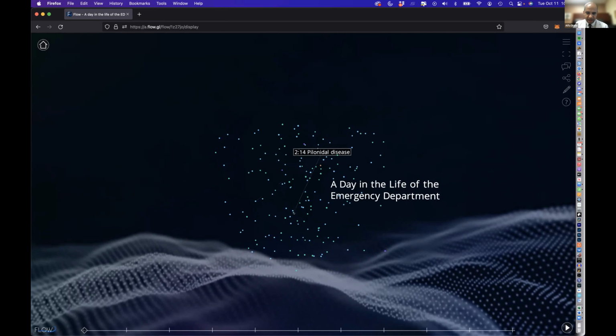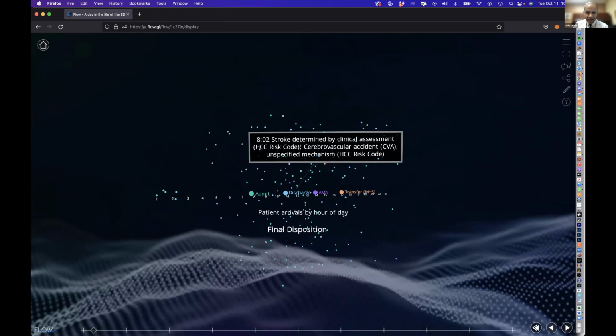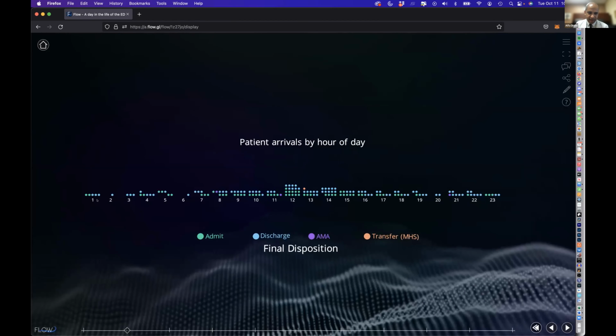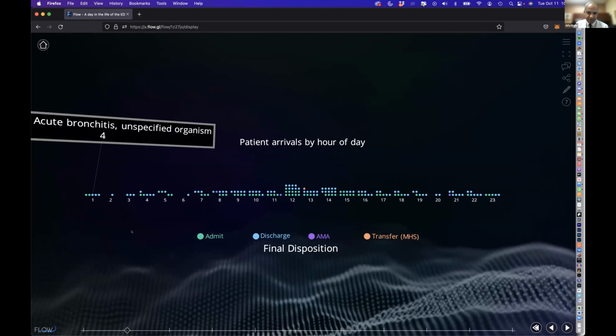That's the general swarm of patients. Looking at it a little closer, we can see the arrival time, when the patients are coming, and what we call their disposition. At 1 a.m., 5 patients showed up, 2 of them ended up being admitted, 3 were discharged, and so on and so forth.